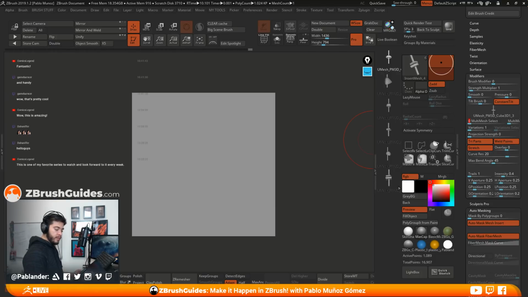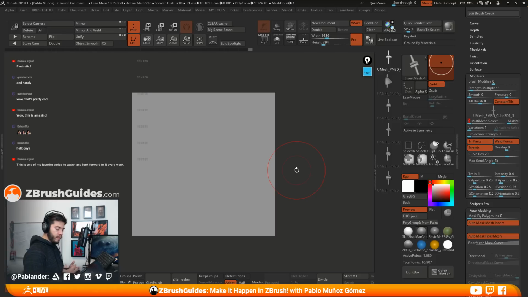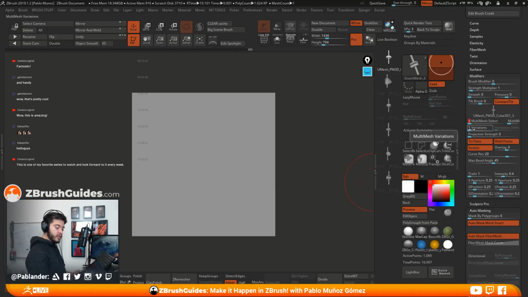the different meshes. It's really good to have it as a slider, because if you're more advanced, if you know a little bit more of the scripting or macros in ZBrush, you can utilize this slider to do a bunch of stuff, like randomize things. It's just good that it's a slider, so you can have more control over stuff. But what I want to do is play with the variation slider, and as soon as I change variation, I will have variation selection or selector. So if I turn variation to 2, or let's say 3, right? ZBrush is going to look at all of the meshes that I have here.